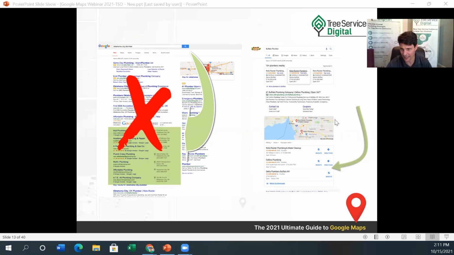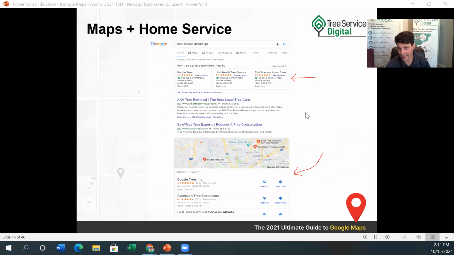So it doesn't have this today. It's only 3. And that's why you want to be in the 3 pack. Here's a bigger visual of that. You've got the top, which is your Google Guarantee, Google Local Services. And again, guys, this isn't going to be in every single market, but every major metropolitan area, like the tier 1 markets, for example, Los Angeles, New York, Chicago, Atlanta, Houston, et cetera.